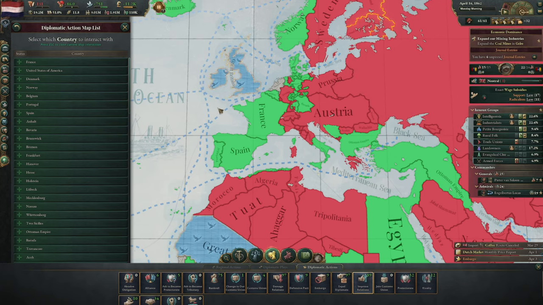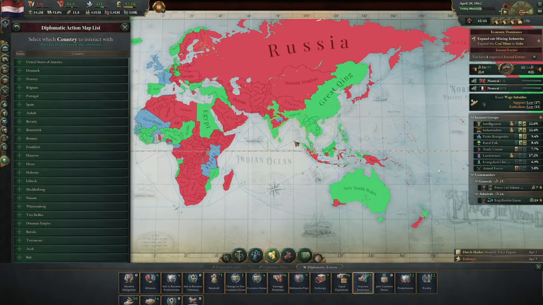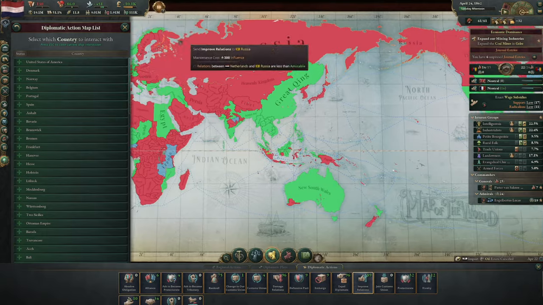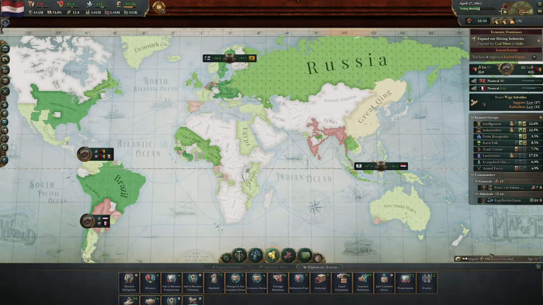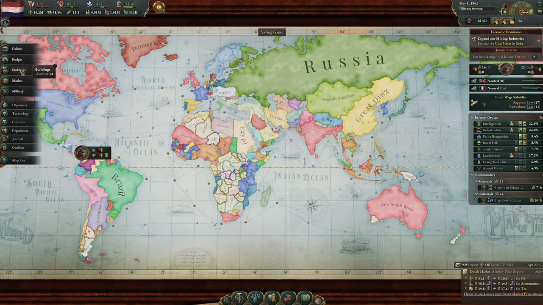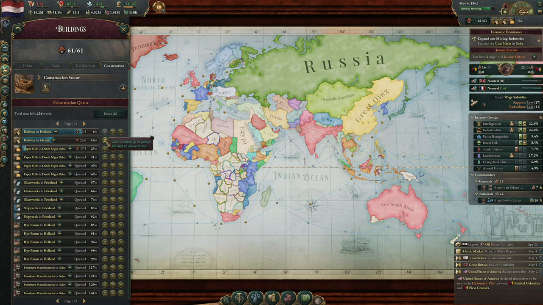Where's that disappeared to? And France? Yeah, Britain are neutral. That's not great. Would quite like to improve with the Heavenly Kingdom, honestly. See if they can get on our side against Great Qing. So our construction sectors have not cost us that much money. So we're on 61 now.